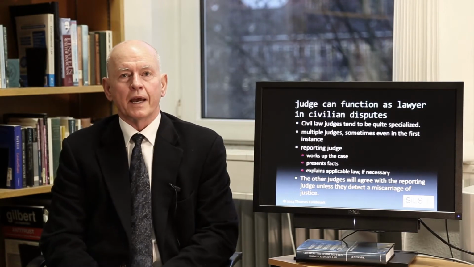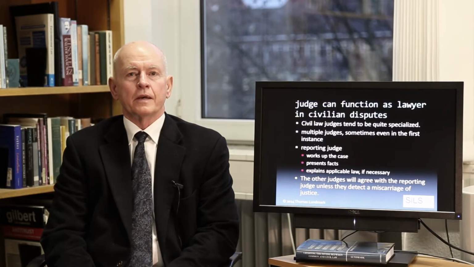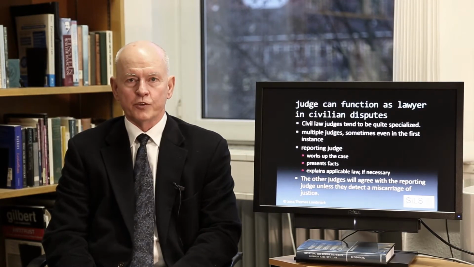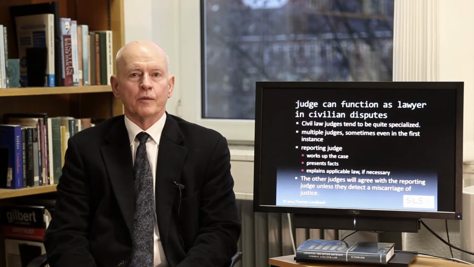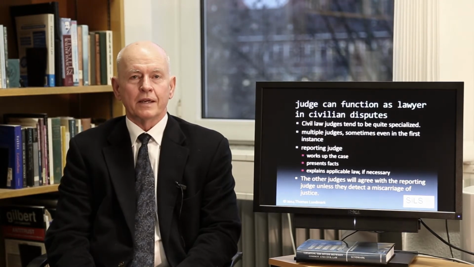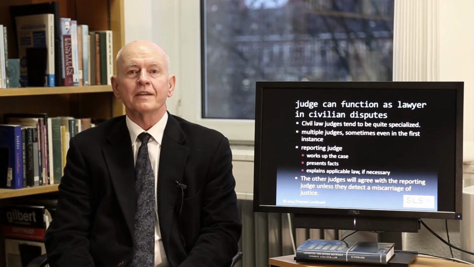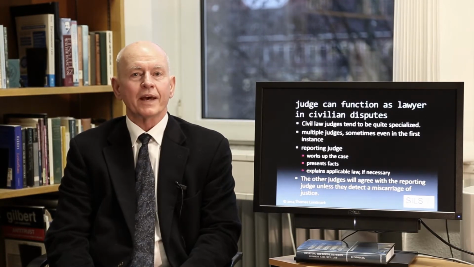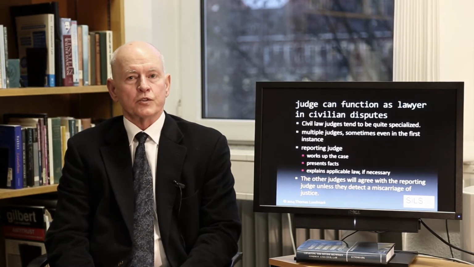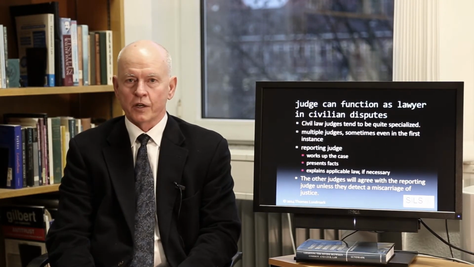Let's look briefly at the role of a judge in civilian disputes. Civil law judges tend to be quite specialized. We saw that on the example of Germany. Often, there are multiple judges involved, sometimes even in the first instance. In such cases, the reporting judge will work up the case, will present the facts, and will explain the applicable law if necessary. The other judges will agree with the reporting judge unless they detect a miscarriage of justice, which is not often the case.